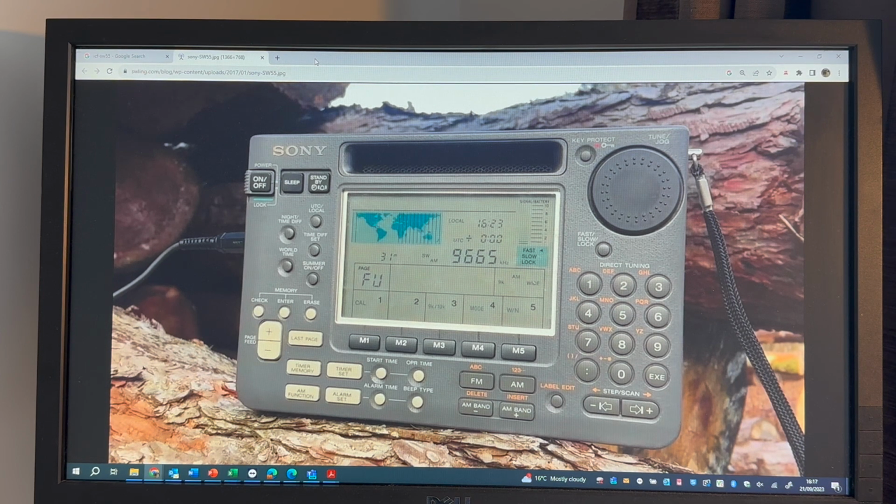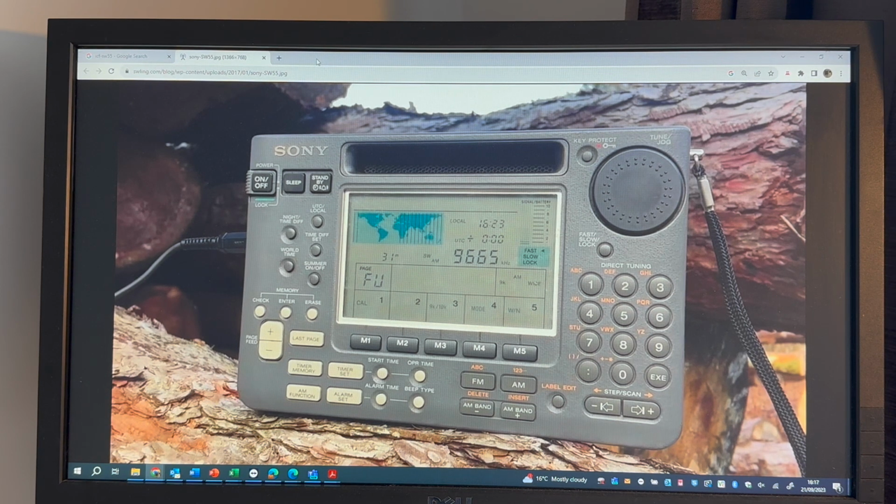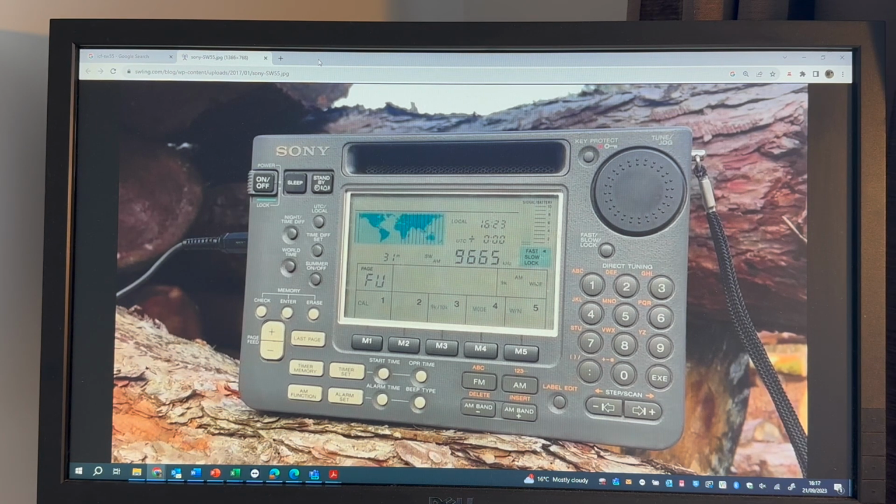The 55 is similar in certain respects. It's smaller, it doesn't have synchronous detection, it has this internal speaker with a sort of post box shaped grill at the front, so the sound is generated inside and passes through. So it's a very clever design. In terms of sensitivity, on some bands it's reported to be as sensitive as the SW77, which I think I can concur with. It was once described, I think, by the Medium Wave Circle as similar in performance to the Sony ICF-SW5600G, which I also get.